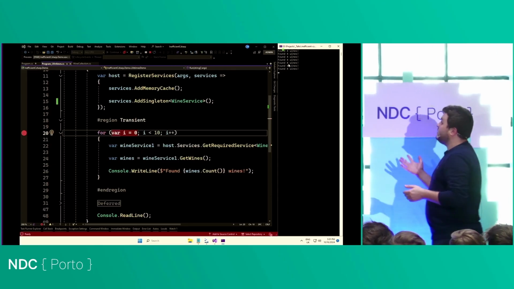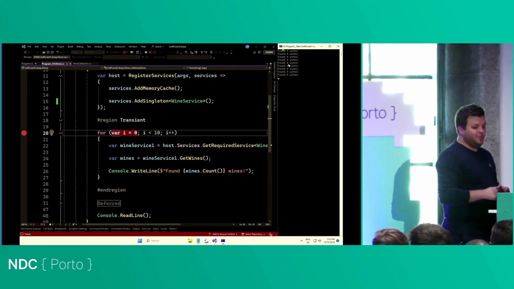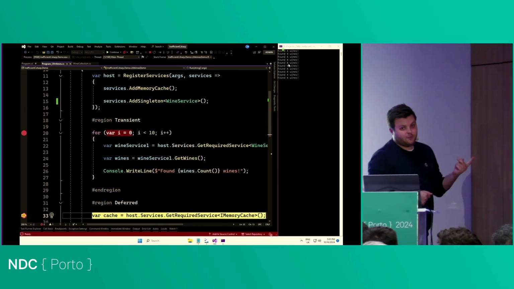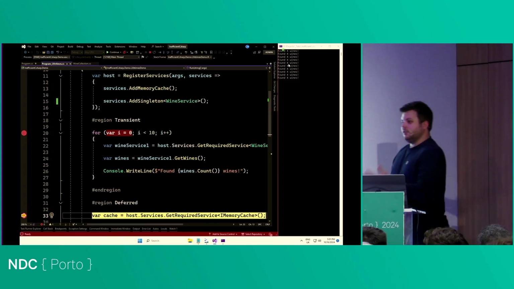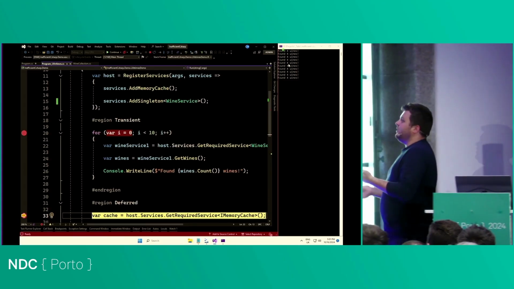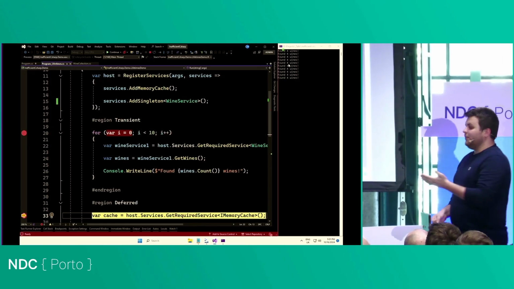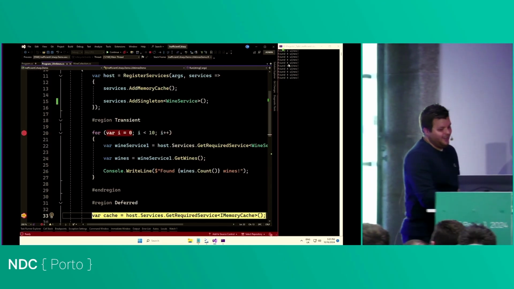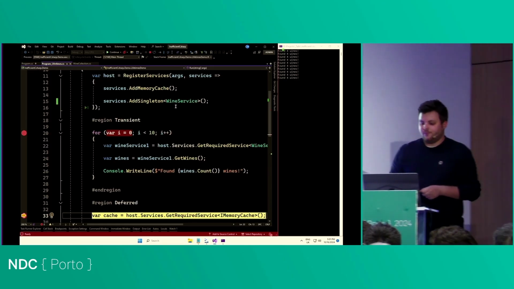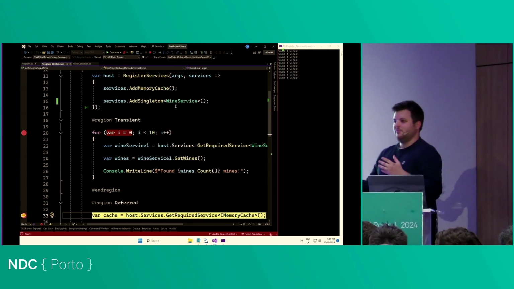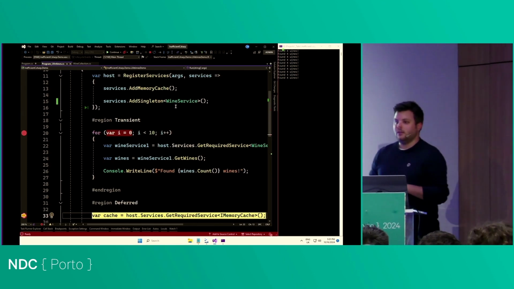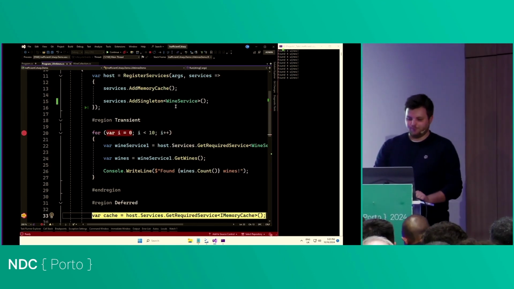If your service is doing something like going and fetching data from an API, and you only need to do that once up front, make it singleton. It shouldn't need to be created, there shouldn't need to be a new instance of it created each time. You shouldn't need to get that data every single time. This would be the equivalent as well of me turning my collection into a static collection. That gets put on the Gen 2 heap and then kept around.